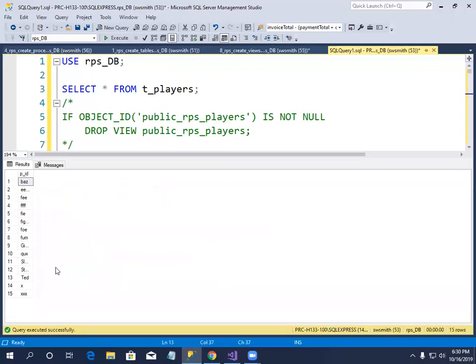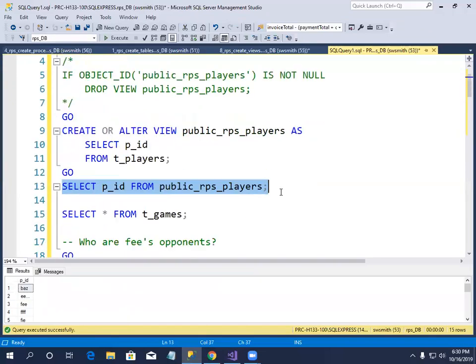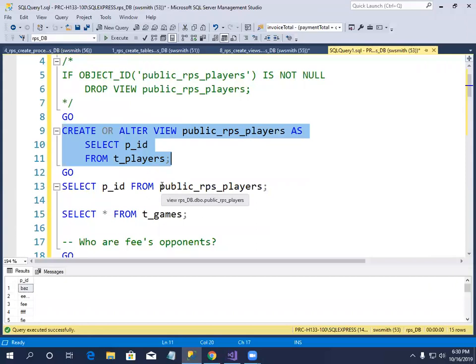I get this list of players. That's all of them. And I can grant the public access to this with a fair degree of safety. So I need to have this, and then I grant select on this view to public.